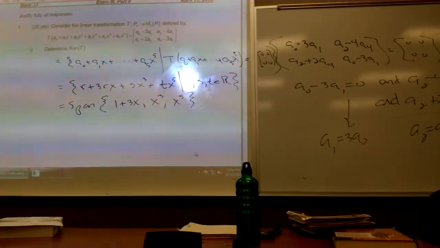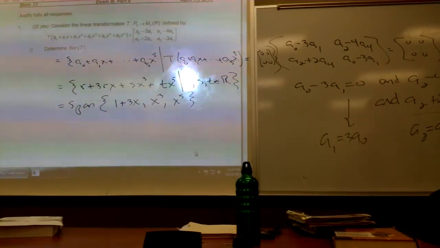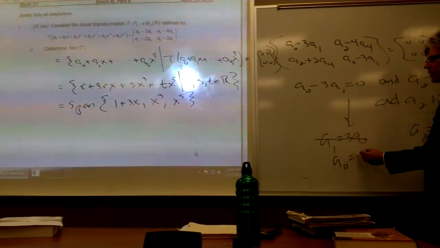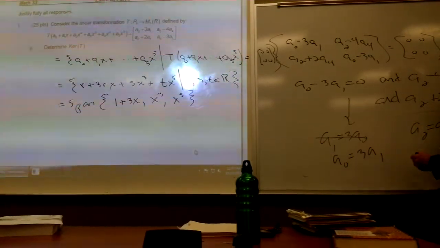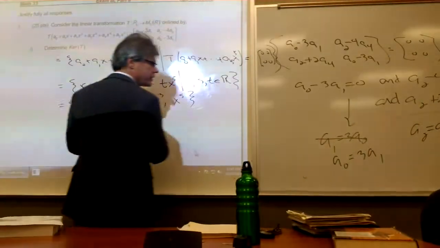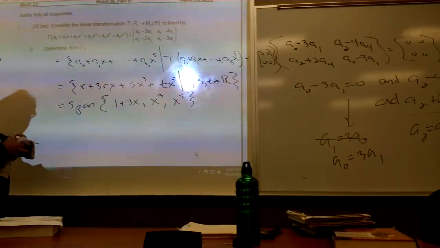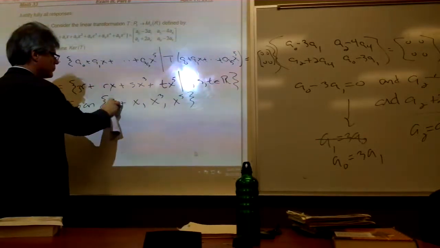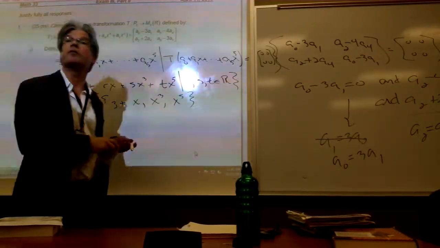As far as notation, why is it a sub 1 is equal to 3a sub naught, not a sub naught equal to 3 a sub 1? That's a mistake, actually. Sorry, my apologies. I don't want to leave anything that's incorrect on the ink board. So what did I mess up on over here? If a sub 1 is 1, I guess it does change things. And one more time, my apologies.